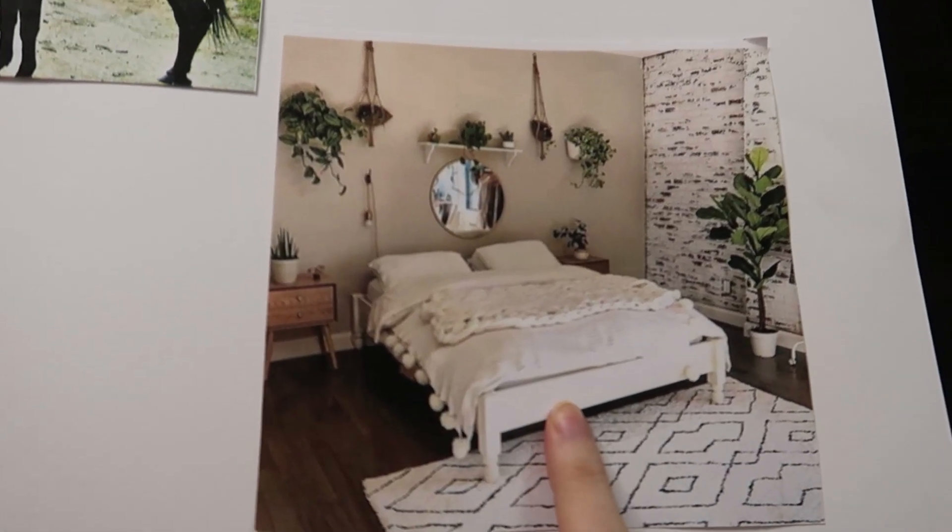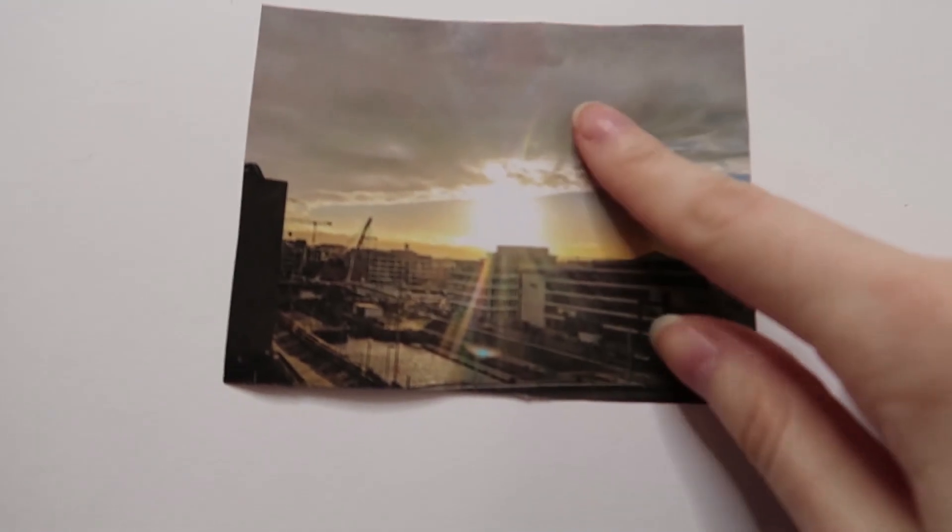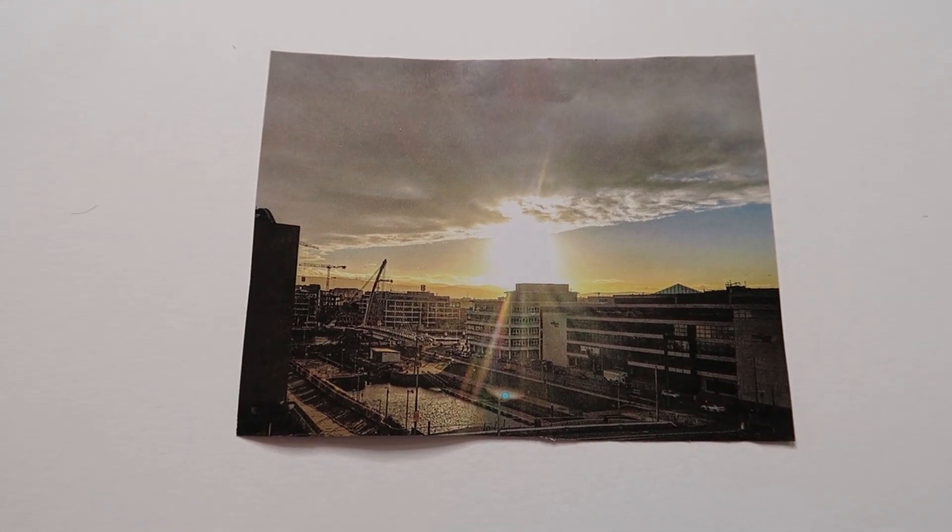Another thing I'd like to do is buckle down and get on designing my apartment. I have a bachelor's degree in interior design and worked as an interior designer for almost three years. I quit mostly because of the people I worked for, but also because I realized it wasn't my passion anymore — I slowly outgrew it. The way I realized it wasn't my passion was that I've never enjoyed designing my own living space, so this year I want to use the skills I paid so much money for in college.